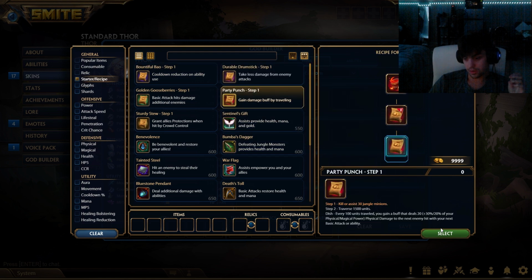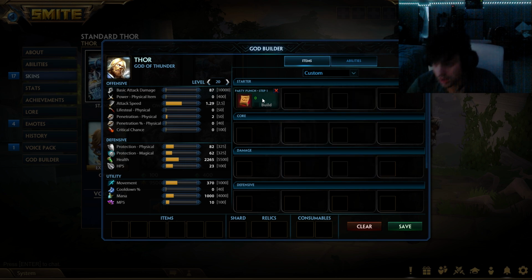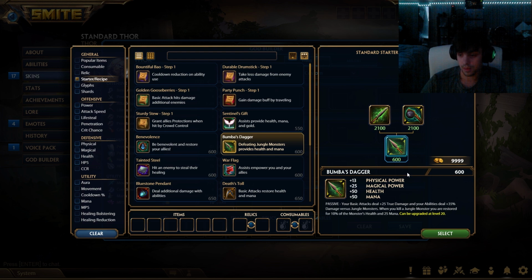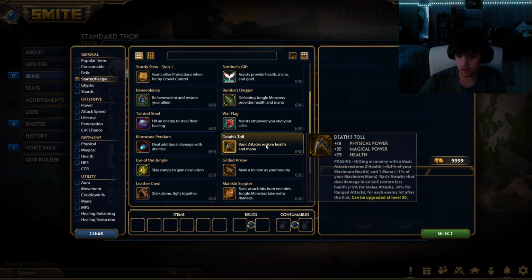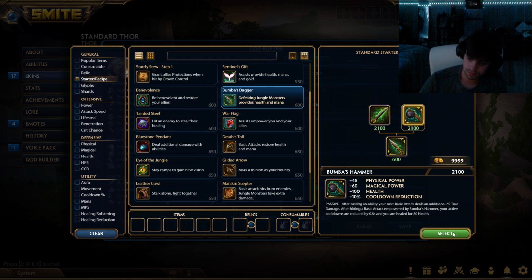You're going to go Party Punch. Party Punch is just better. I think Party Punch is better now than Bountiful Bow. So that's why I go that. But if you prefer Bow, you can go Bow. Bumba's Dagger, right? Straight into, well, I say straight into, but when you hit level 20, Bumba's Hammer.